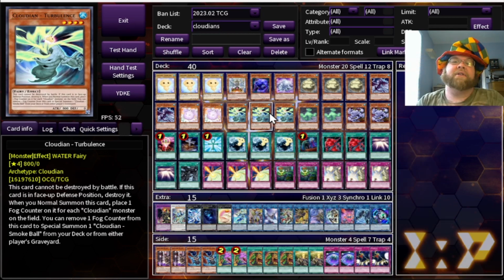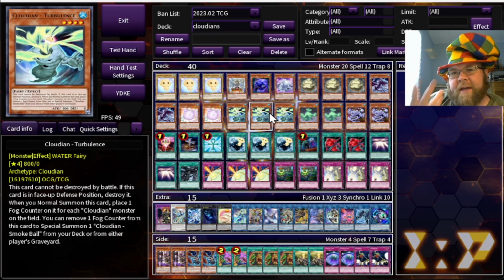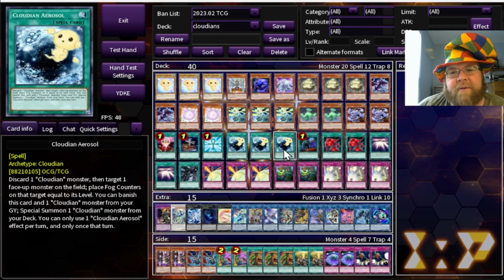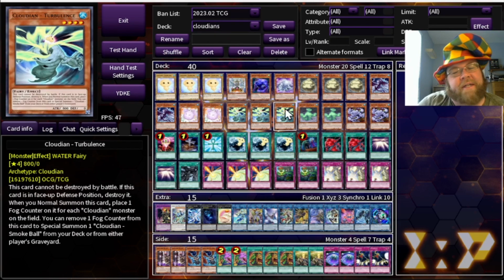We're just looking at this archetype as it be, and we're going to be trying to abuse a very old card that has no restrictions on it for the most part, and that being our good boy, the Cloudian Turbulence. So we got ourselves our deck here, but we're just trying to get out Turbulence, get some counters on him. We have methods to get counters onto him. We got a 3-card combo that essentially lets us do pretty much everything we want to do in this deck. And so we're going to be going into EDOPro, showing off how this deck works, the cards, the combos, the wombos, all the good stuff.